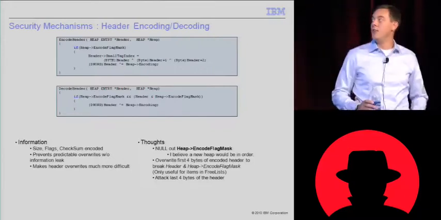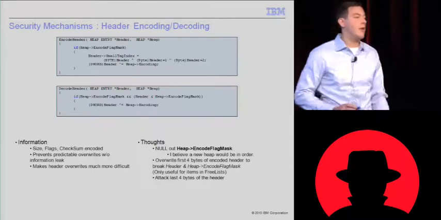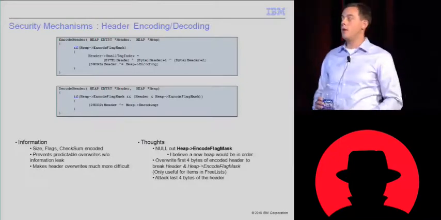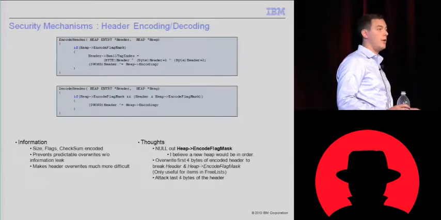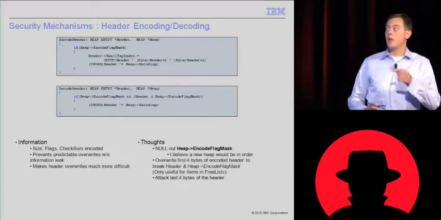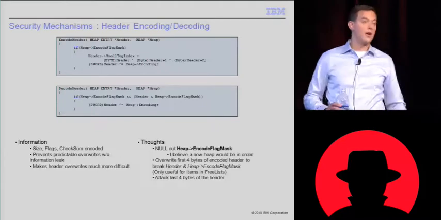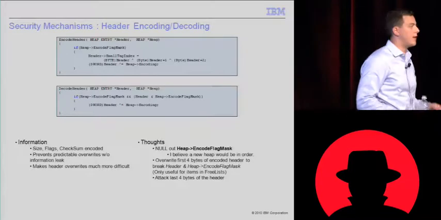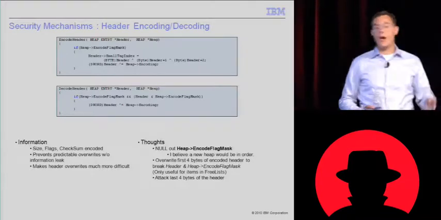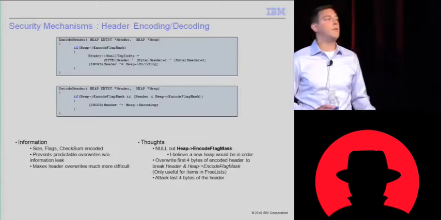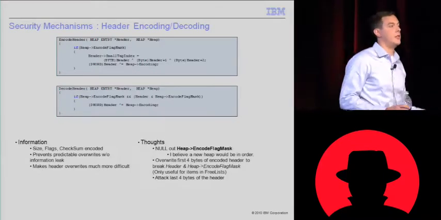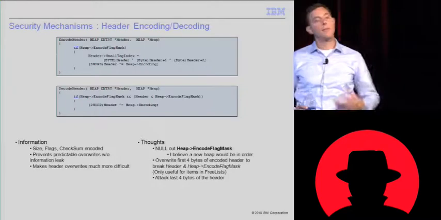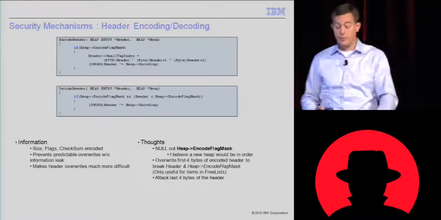Lastly, for this one, you see that the header is ANDed with encode flag masks. That ensures that this chunk that you're getting was at once encoded. But if you can overwrite the 4 bytes of encoded information and make sure that returns false, it won't decode the chunk. It will treat it as an unencoded chunk. The only place this is really useful to you is in freeing. If you can overwrite a free list to have this situation where it fails, you can actually manipulate the size. With that size manipulation, you may be able to set up walls in free lists where they'll stop because you have manipulated the size. Again, just something to think about. It could lead to something more prosperous.